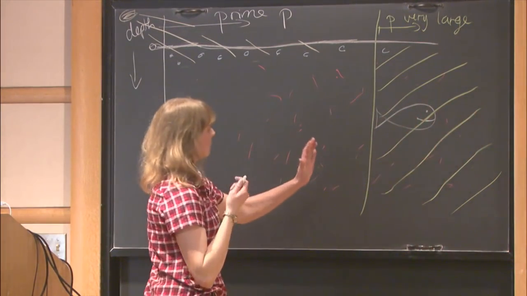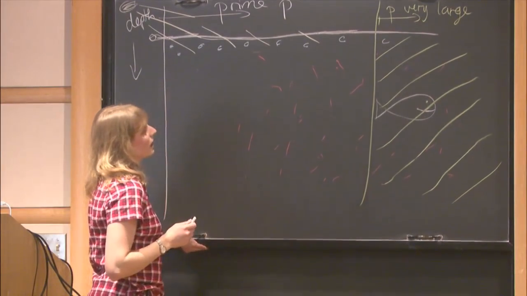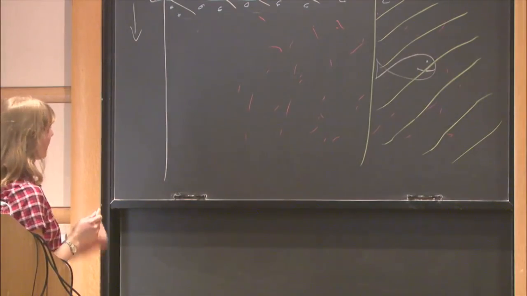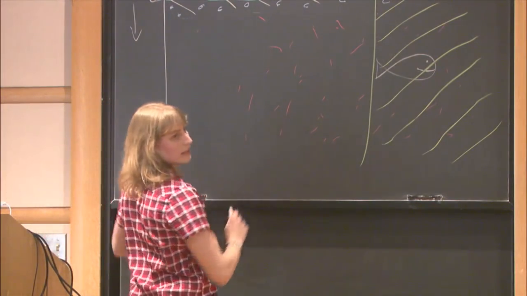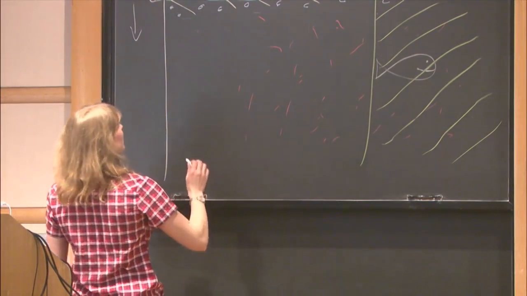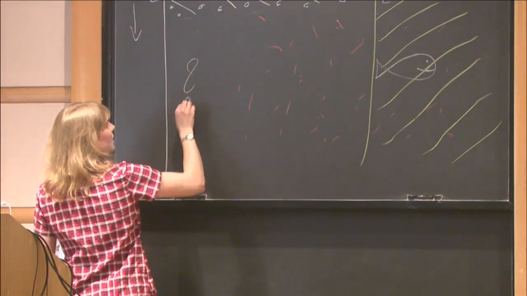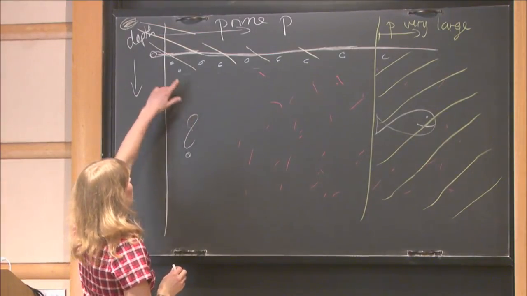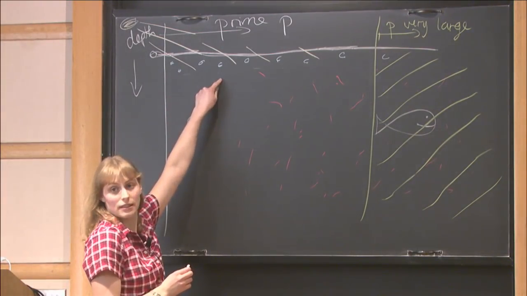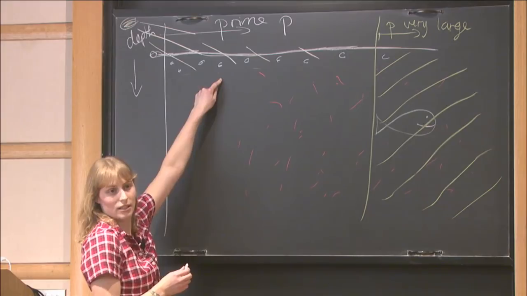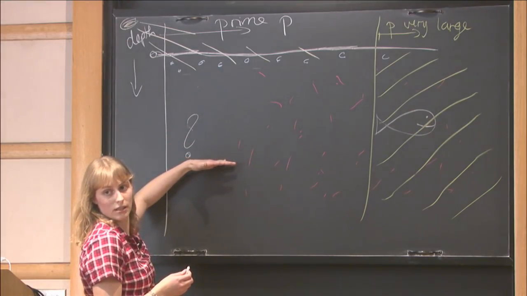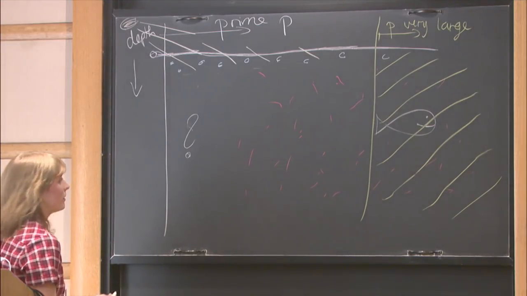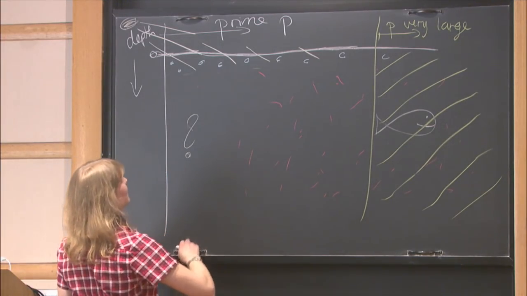So what do we know? We know the very large primes, but there are two big questions that remain. If we look at this picture, there are two zones that we don't understand yet. First of all, are there more representations here? What happens for very small primes? We have seen there were some that you did not construct for the epipelagic zone. What if we go deeper in the ocean? And I believe there are more. Unless I made a mistake, there are more.